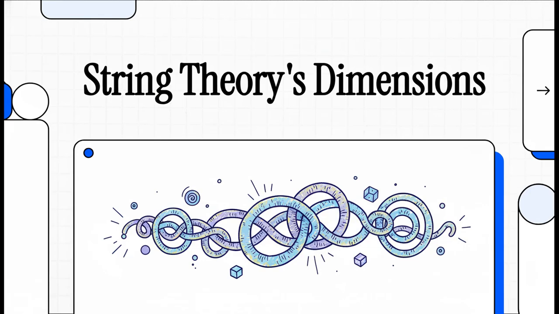So, what if the world you see around you, the three dimensions you walk through every single day, what if that's just a tiny slice of a much, much bigger reality? That's the wild, mind-bending idea right at the heart of string theory. It suggests that our whole universe is built on things we literally can't even see.